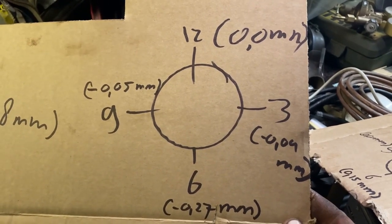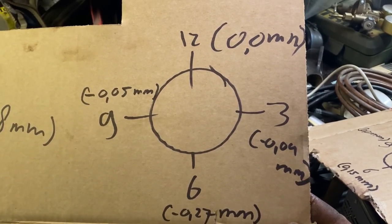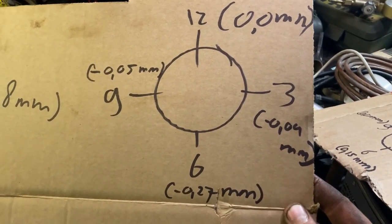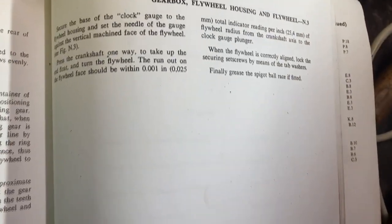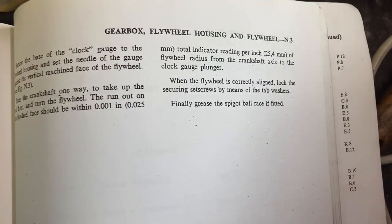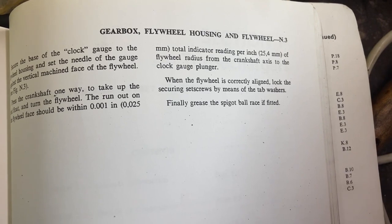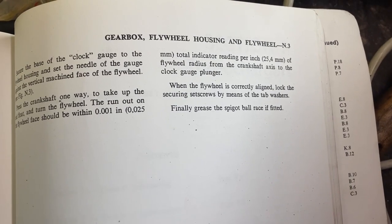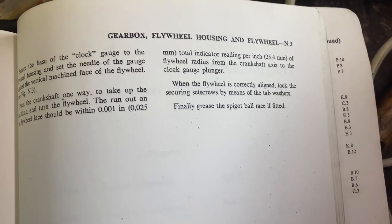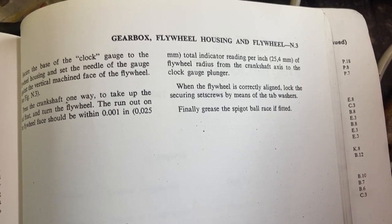So, these are the measurements on the flywheel. I just took them at 12 o'clock at 0, then it goes to 0.05, 0.27, and 0.04. And in the manual it says the runout on the flywheel face should be within 0.025 millimeters total indicator reading per inch of flywheel radius from the crankshaft axis to the clock gauge plunger. I can't really figure out what that means. So I'm going to write on a forum and see what people reply and share my measurements. Maybe they say it's good enough.